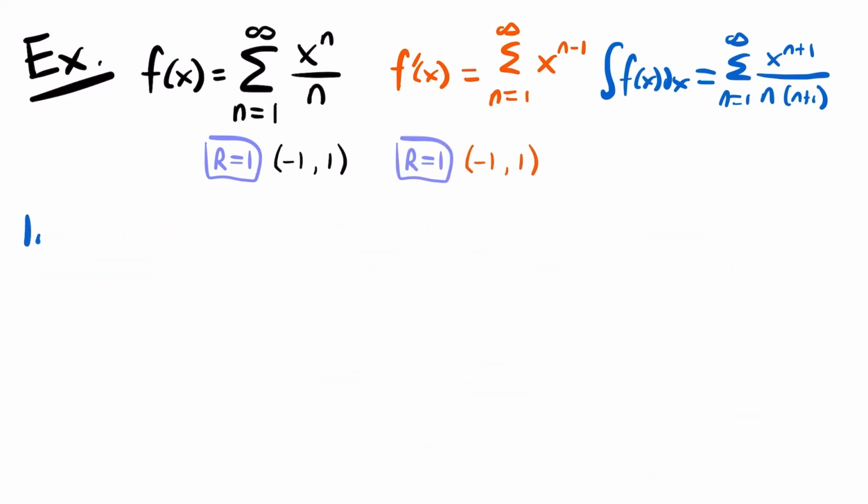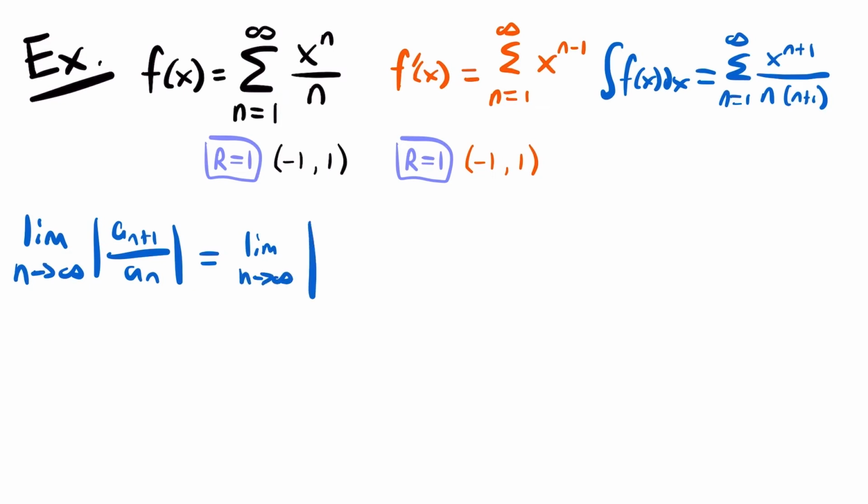Okay, so let's take a look at the limit as n approaches infinity of the absolute value of a sub n plus 1 divided by a sub n, but this time for the integral. And so we'll have the limit as n approaches infinity of the absolute value of a sub n plus 1, which if we look at our integral here, each of these n's is going to increase by a value of 1. So we're going to have x to the power of n plus 2, right? If this n is n plus 1 plus 1 plus 1 will be n plus 2, and that will be divided by n plus 1 times n plus 2, right? This n becomes n plus 1, and this n plus 1 becomes n plus 2, okay?